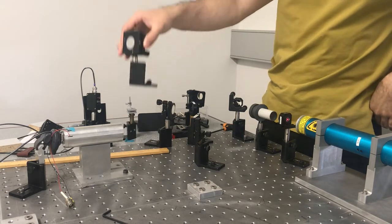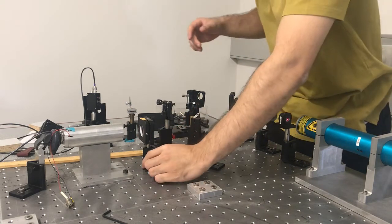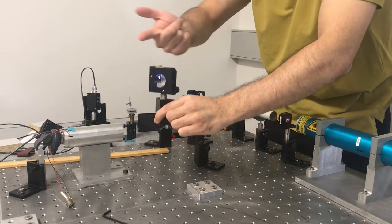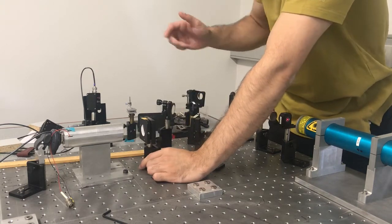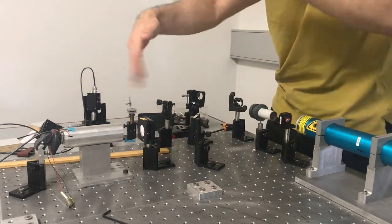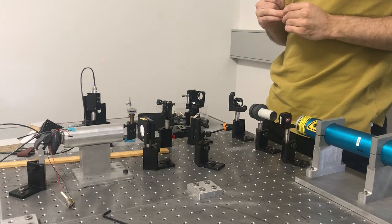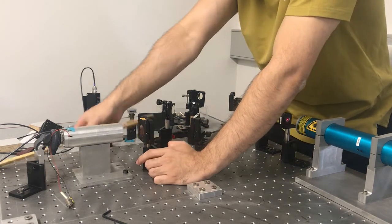Now that I've got this axis, the idea is I just put in my input mirror in between — I fit the input mirror to the axis. If I had done it the other way around and put the input mirror in first, I couldn't see any of the light going through because a lot of it would be attenuated by passing through this mirror, which is 99% reflective. I'd lose all the light and have no way of knowing where it's going unless I happened to hit resonance. If it's resonant there'll be a big build-up, but until then I don't. So I've already defined this axis and can just put the input mirror in at the right distance.